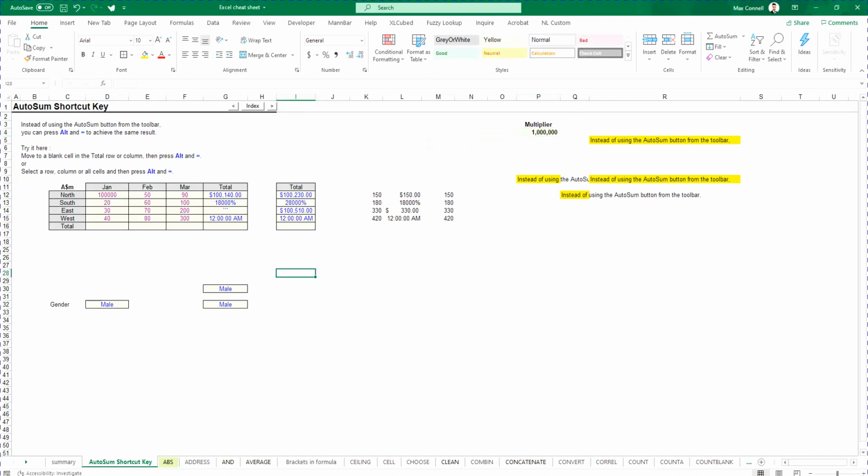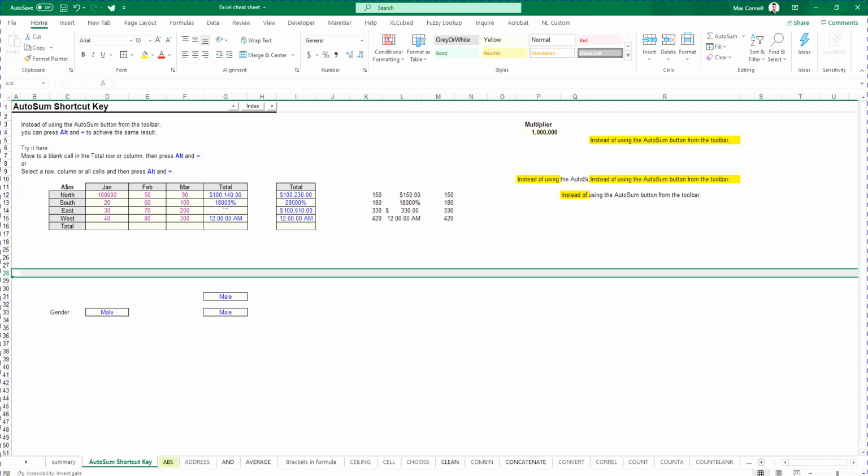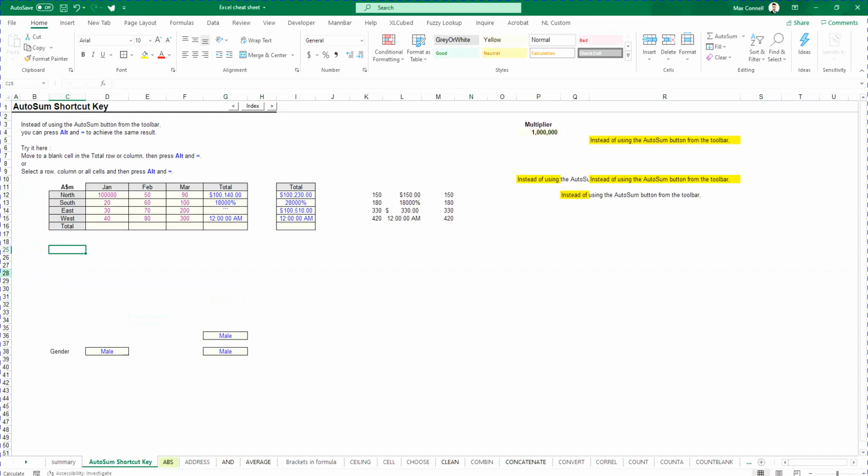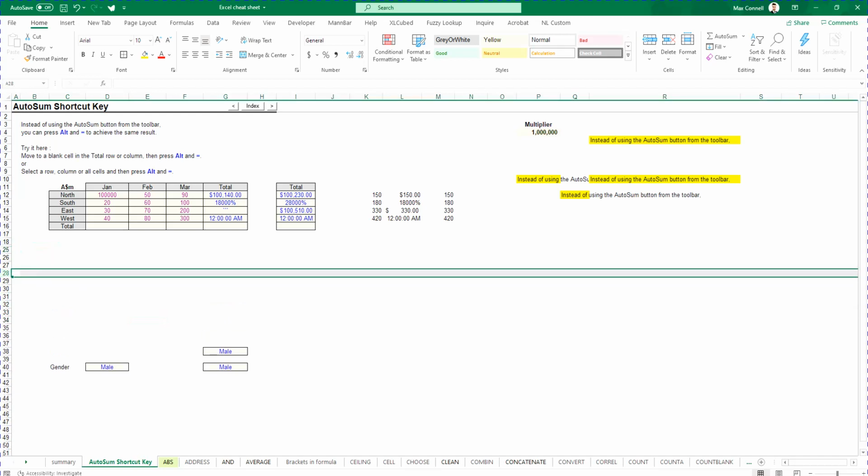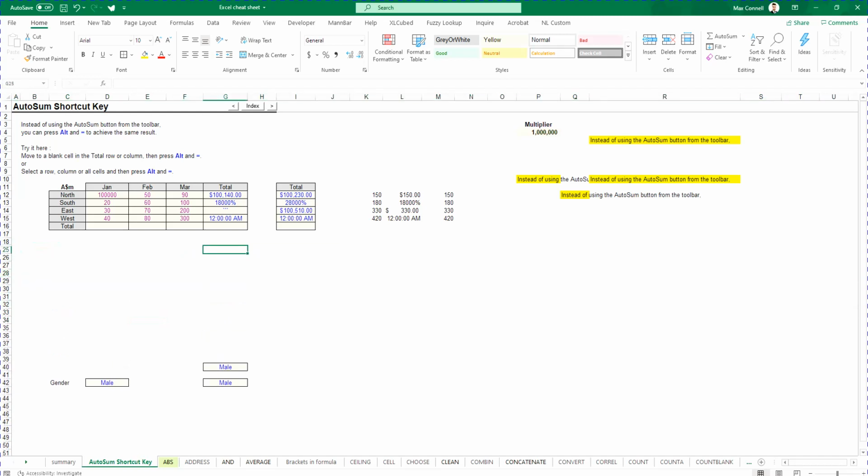And the final thing we're going to be talking about is another function in the paste special, which is called transpose. So I'm just going to add in some extra rows here. I'm pressing Control Shift plus, in case you didn't know. What I want is for these north, south, east, west to show up here like these are, and I want these to show up down here on the column.